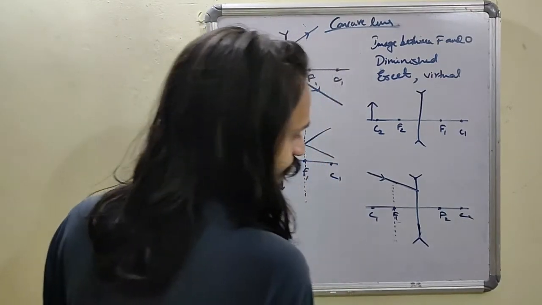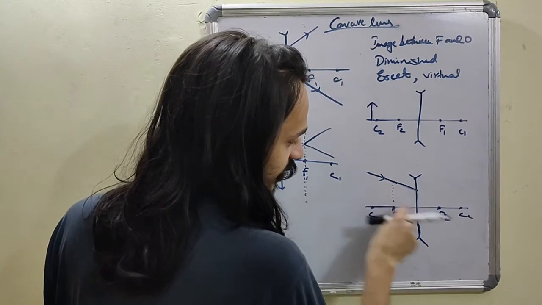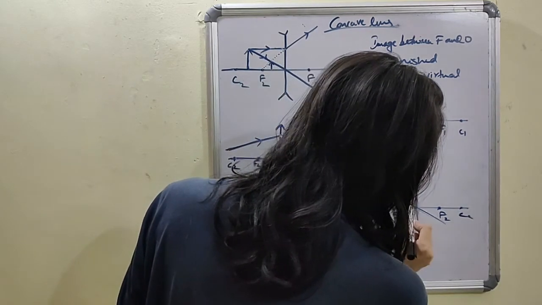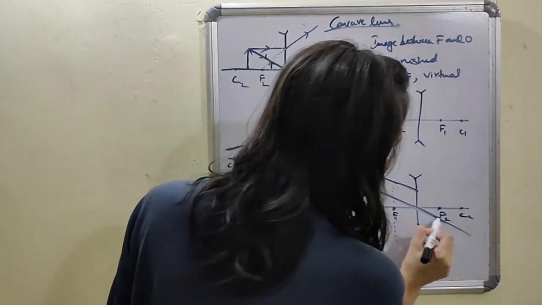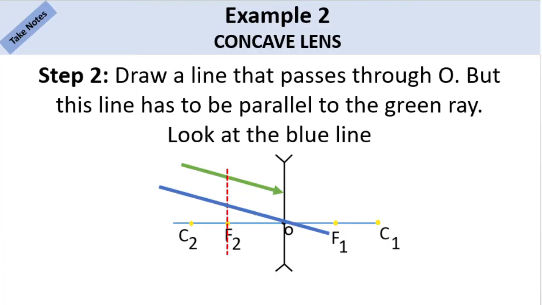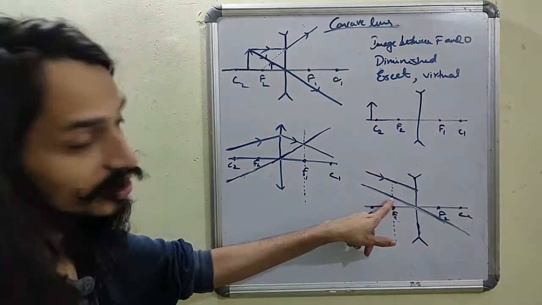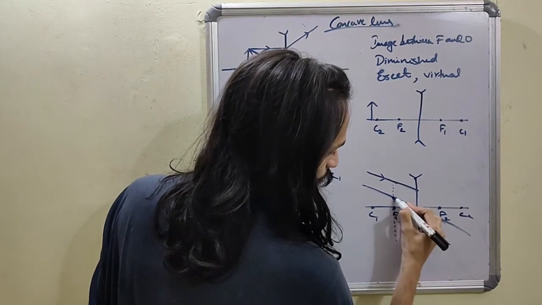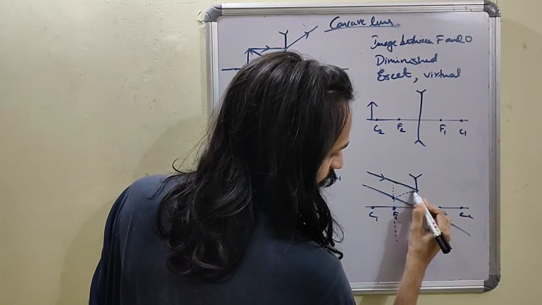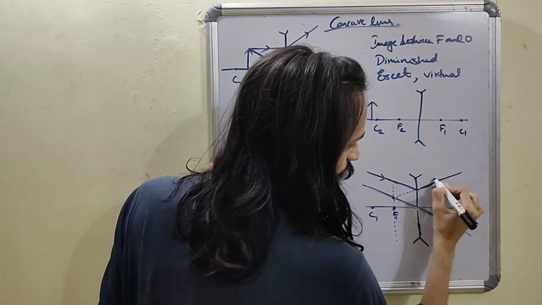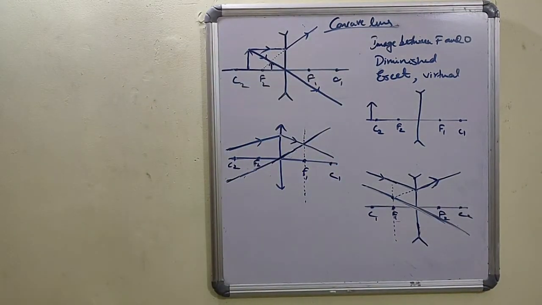Then, like I said, parallel to this line, another line that goes through O, like this. Make sure it's parallel with the scale. Now this line is parallel. I see it is cutting at this point over here, so what I will do is draw a dotted line from here and say that in the same direction the light will go away. Okay, do you see?